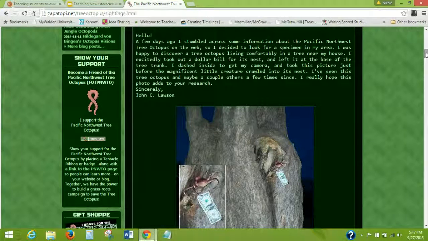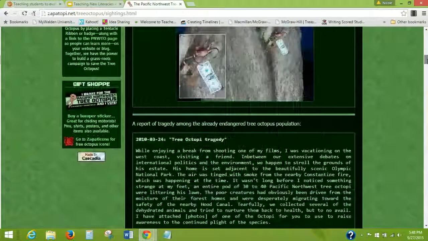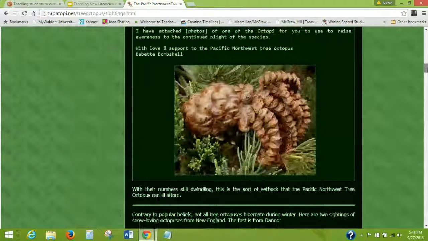Excitedly, I took a dollar bill from its nest and left it at the base of the tree trunk. I dashed inside to get my camera and took this picture just before the magnificent little creature crawled into its nest." So apparently it went back to get the dollar. And so there it is. So we've got another image here.